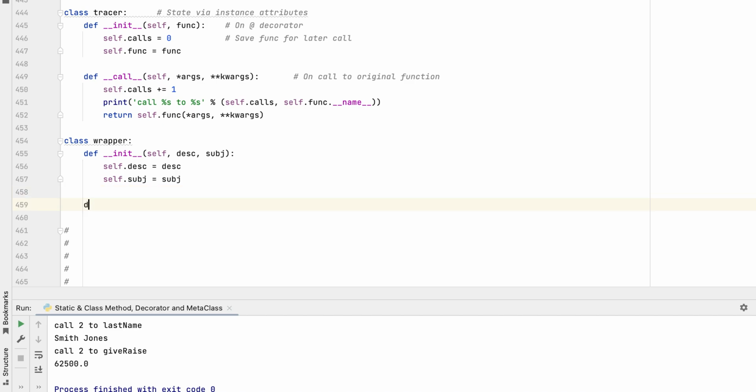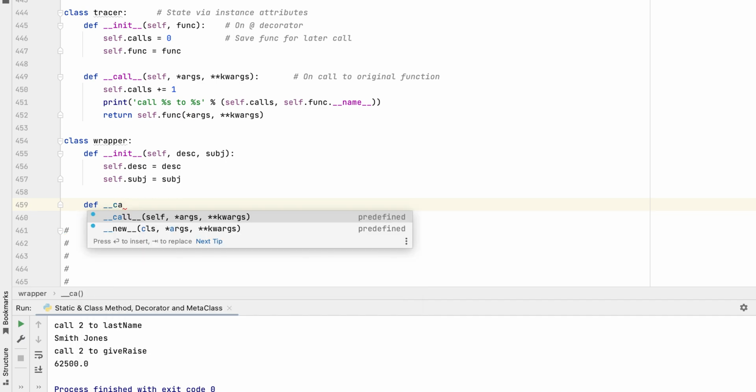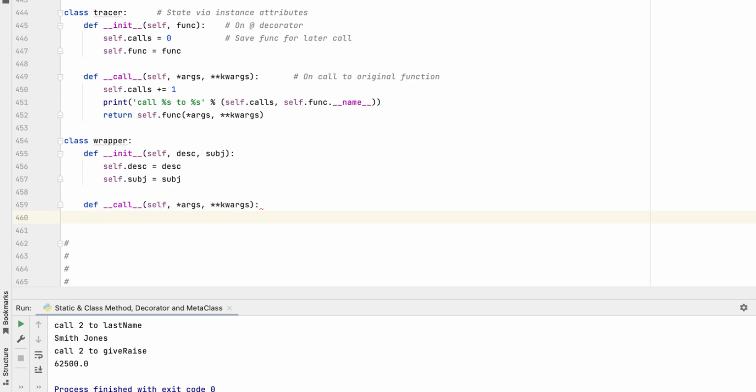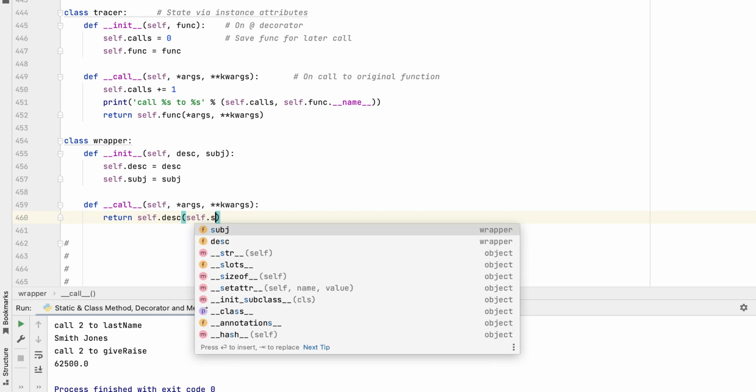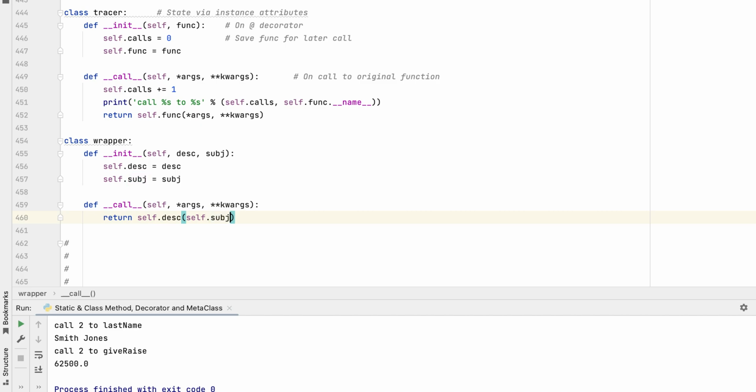And we define another function, __call__, which returns self.descriptor and self.subject, then the subject, and then this, just copy this way.